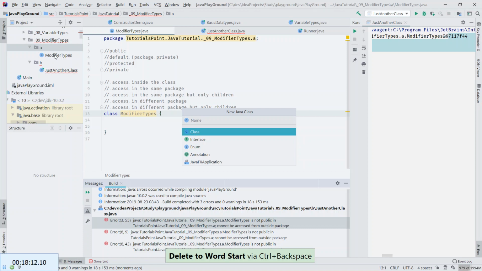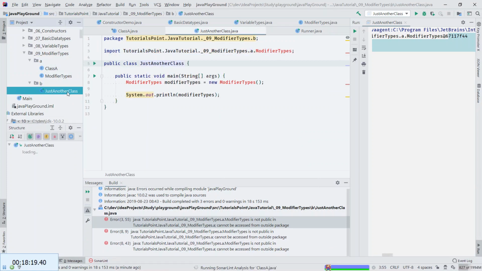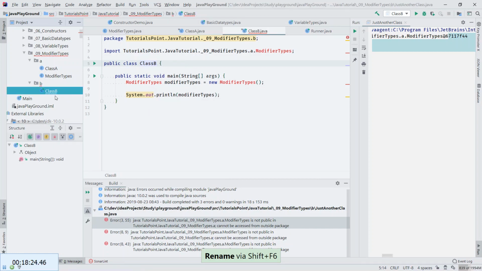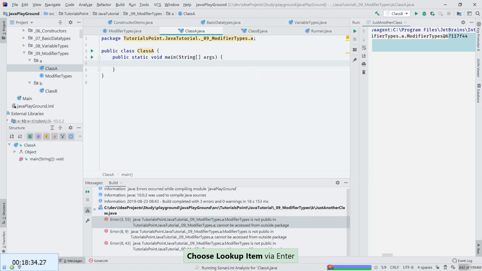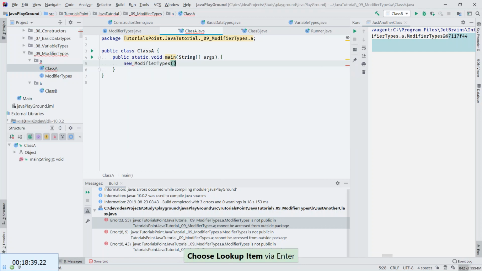Let's call it class A, and this, for the sake of sanity, will be class B. So here as well, we will create public static void main method, create a new modifier types instance, and print it out.